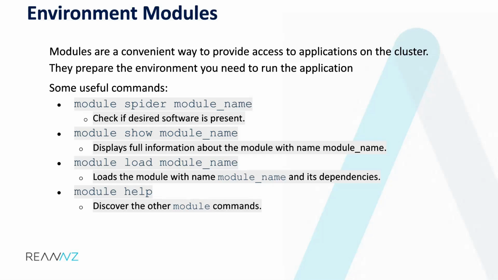And it's a search function that will allow you to search and find all the various versions of a piece of software. And it's a pretty good search function. So like if I type module spider capital R, it's not just going to show every single package that has a capital R in its name. Instead, it knows that I'm searching for the R software package, and it'll show me all the different versions of R we have available. The module show command can be used to provide you with additional information about a specific module. So once you have the module name, you can use that. And module load is the command that you will use to load the module and all of its dependencies. Finally, there's module help, which can be used to find other module commands.